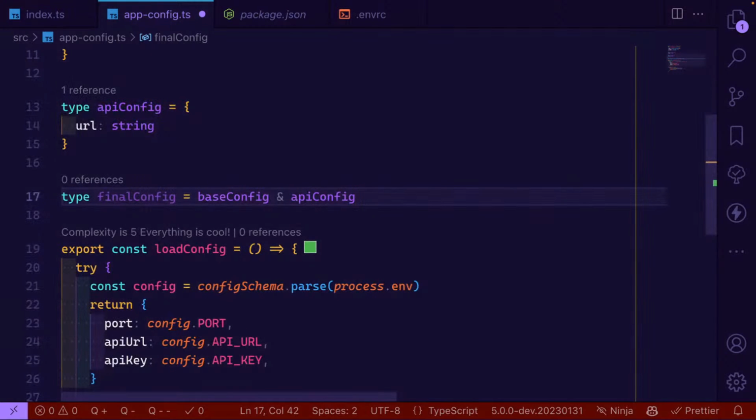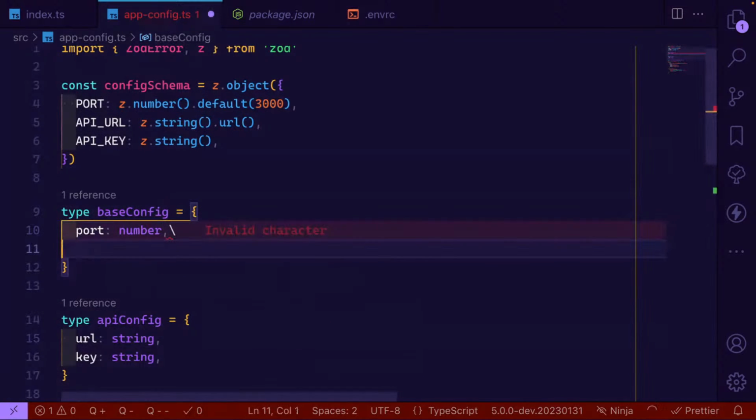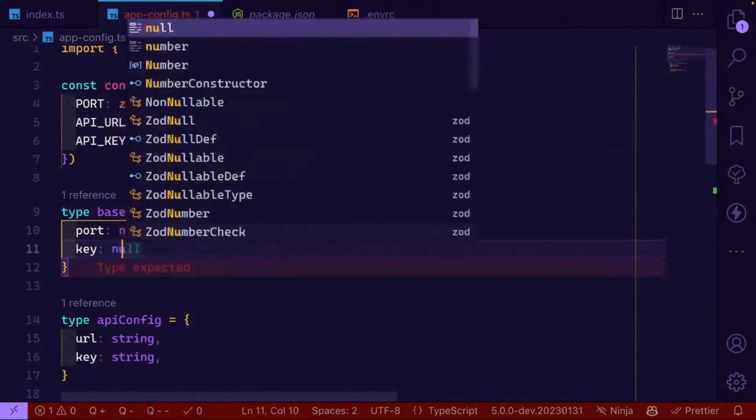Because this is an easy application. If we have types with more than one possibility, let's say we have a key here, which is a string, but the base config has a key that is a number.